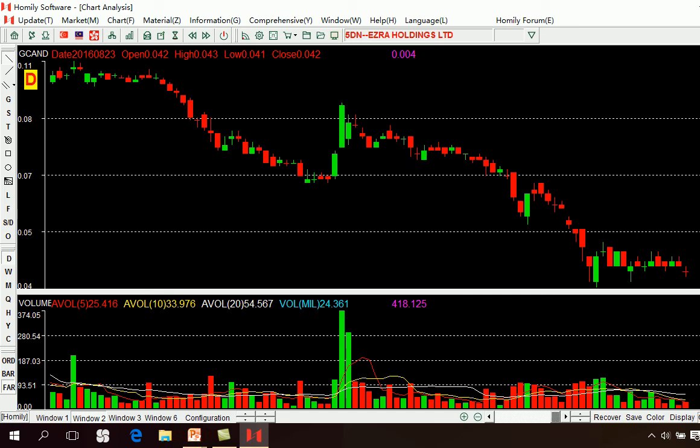Firstly, we can use candlesticks to judge whether the trend is good or not. So we can see two bearish, one bullish, one bearish, one bullish, one bearish, one bullish. What's the direction? Sideways. Okay, this is sideways. If you see the share is in sideways, we cannot buy, we cannot sell. We just wait and see, okay?